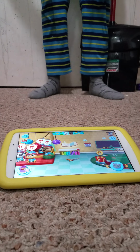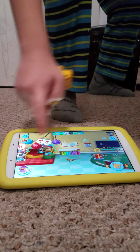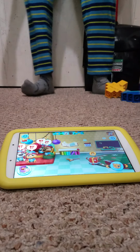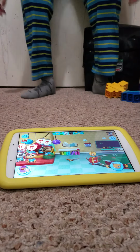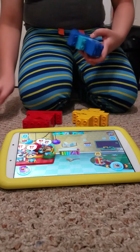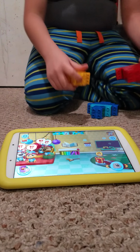Dropping all three at the same time. Here we go. 3, 2, 1. Okay, this one, the top, did fall off. This one both survived in the waist height and head height.